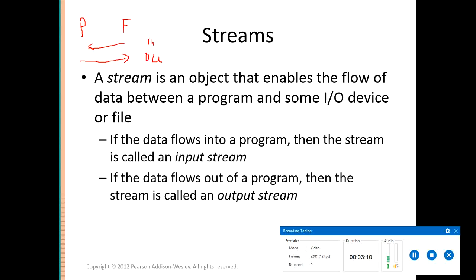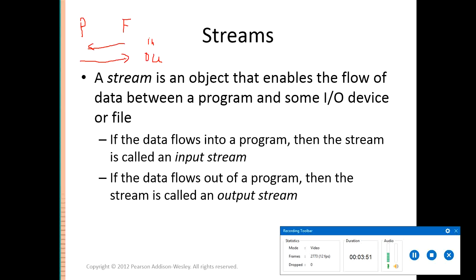Now, we have seen that input to a program may come from the keyboard, it may come from the mouse, it may come from the memory disk or any other thing, and same thing, output from a program may go on the screen, it may go on the printer, it may go to the memory, it may go to the disk. Although we have used these devices, in this chapter we are going to talk about how to take the input from the files and how to store the data into the files. So Java uses a concept of stream to represent the ordered sequence of data, a common characteristic which is shared by all input and output devices.